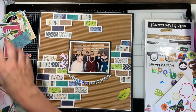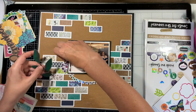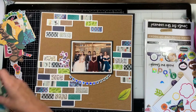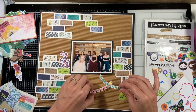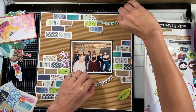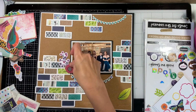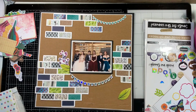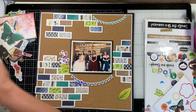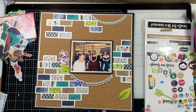And this is typically my process if I'm basing a layout on a collection. I will go through each piece just like this. Now, if I have certain ephemera pieces or a certain theme, then I will already have the ephemera pulled and the stickers pulled and everything pulled to already go on my layout. But with this one, since I was using basically a whole collection, I was just going through everything.